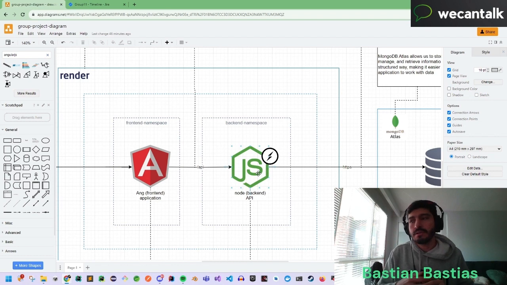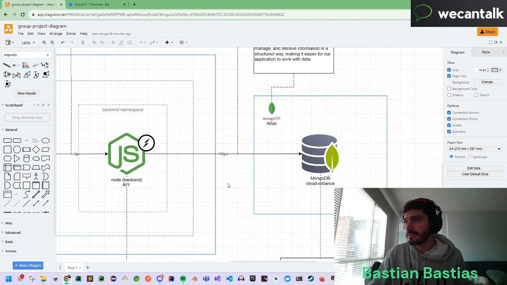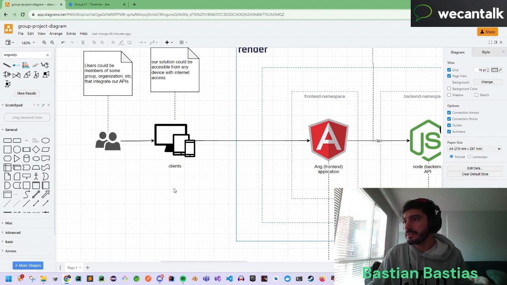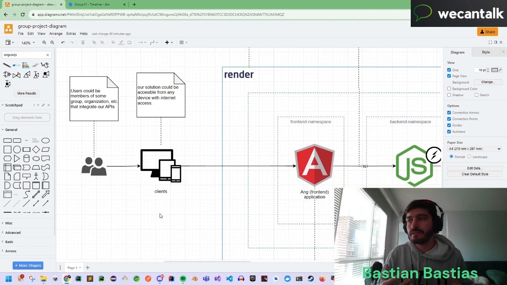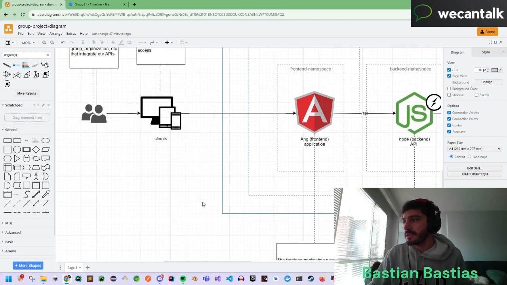So our Angular application is going to be integrated with our backend using the different endpoints that are going to be exposed by our backend as an API. And our backend is going to be integrated and connected with our MongoDB Atlas instance in cloud version. So users are able to use different kinds of devices to use our website.